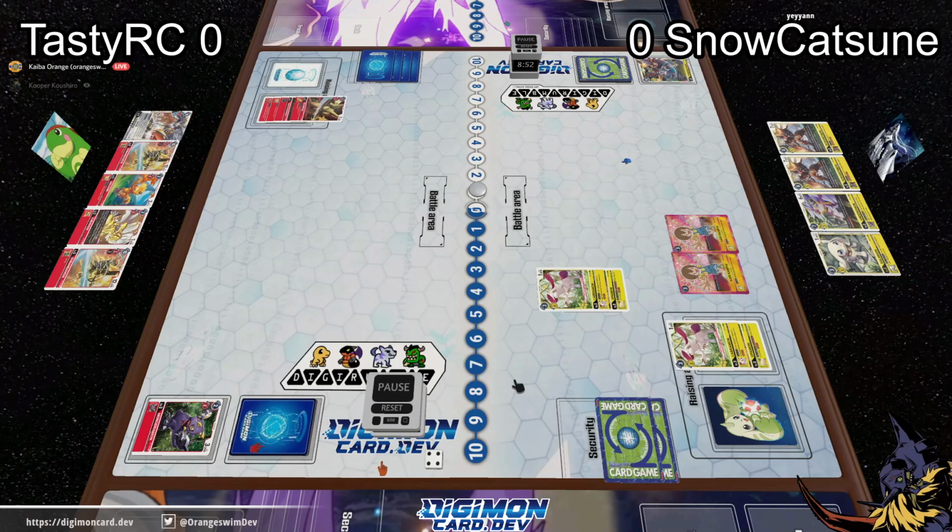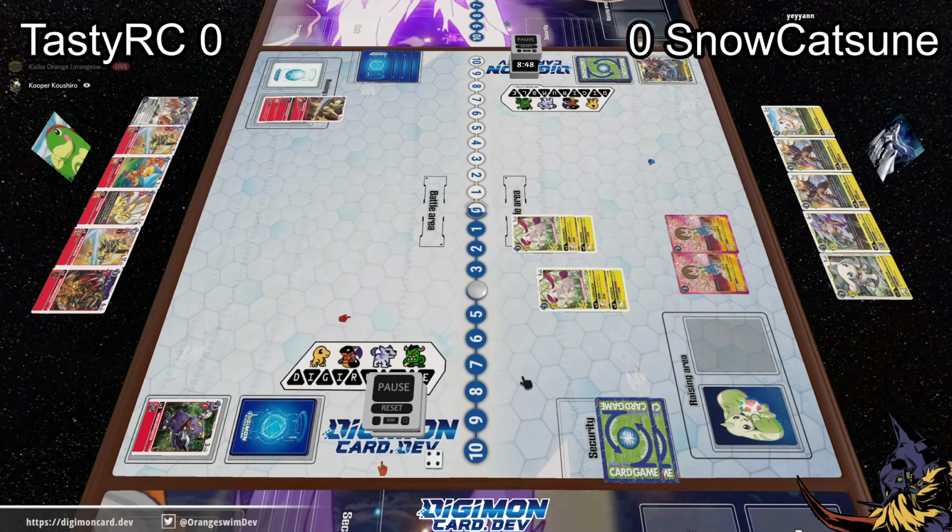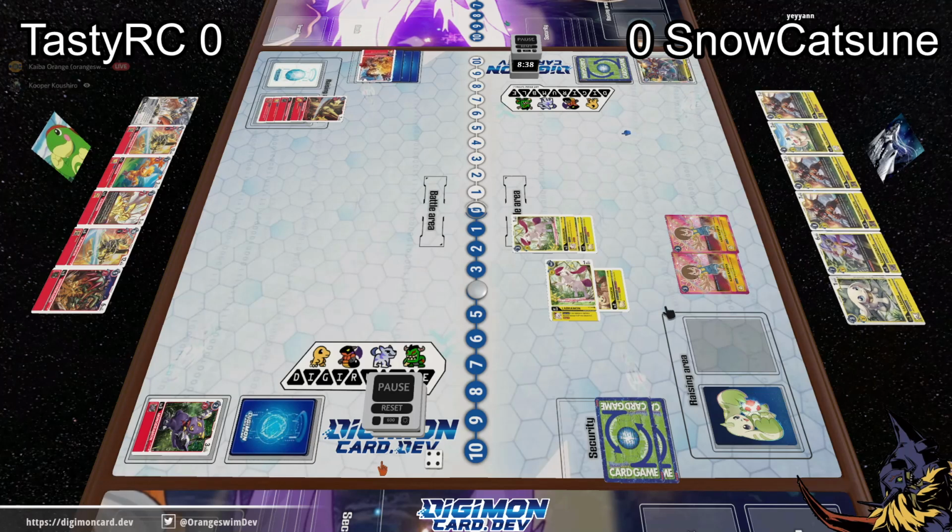Tasty playing the dangerous game here. Does get the Duramon down, which gives security attack +1 if you are already at level 7. We don't see the Ragnalordmon, but we do see the Omnimon in hand. Currently locked out of a champion, so Snow's not really able to go anywhere. Kinda hate to use those Labramons, just taking swings.